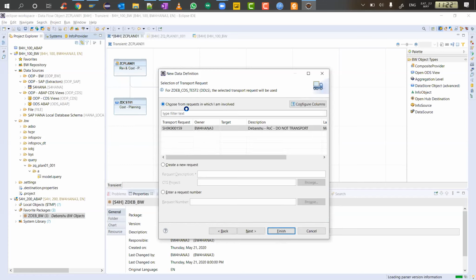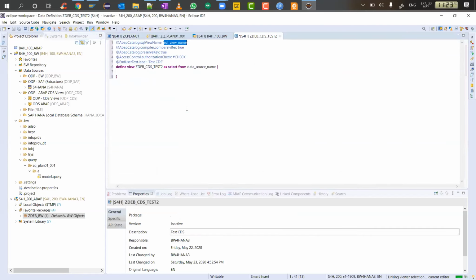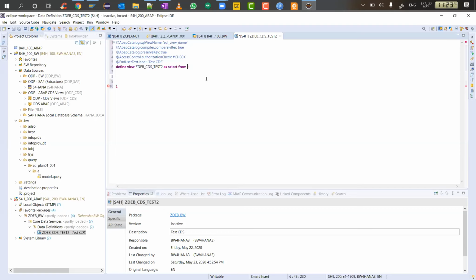I'm creating my CDS view, which is based on a standard CDS view. And there are hundreds of standard CDS views. So what I'll do is select from the data source name. All the standard CDS views will start with either C or I. So I'm going for I. I is for interface CDS views.